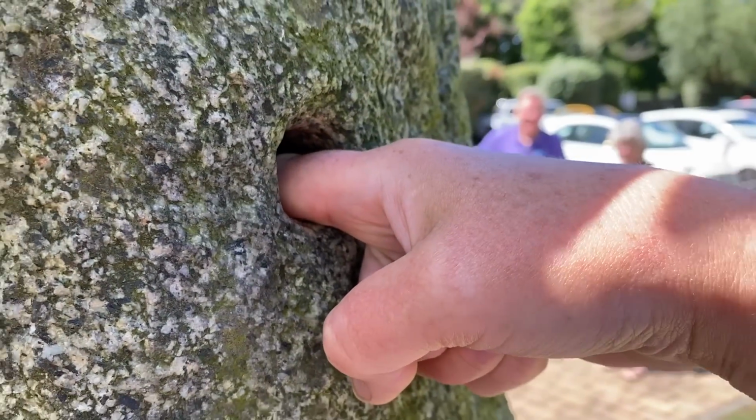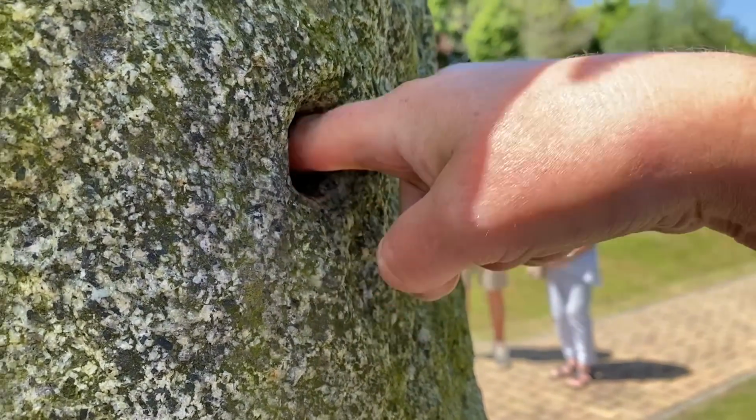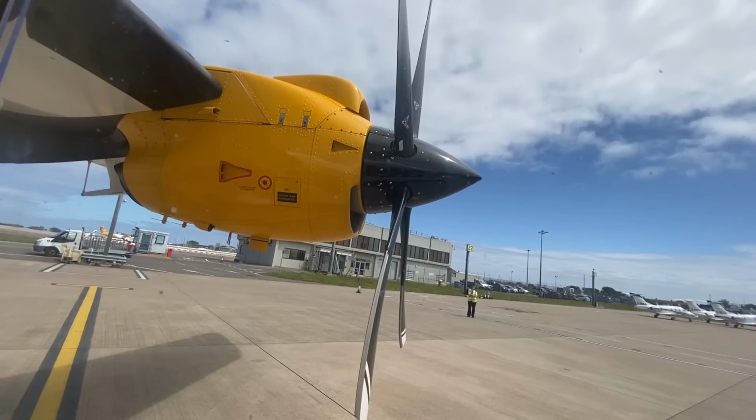There it is. There it is. If I leave it in a bit longer, I might have even more good luck. Give it a wiggle. There we go. That's a good technique. You're now looking at the luckiest girl around for miles. Let's hope we get some luck in the muck.